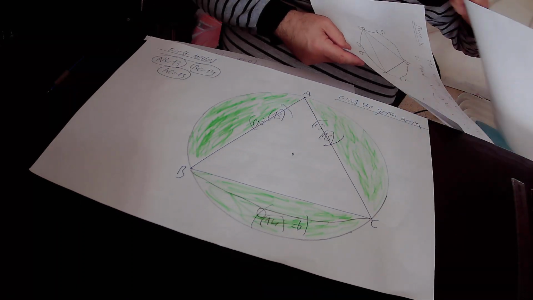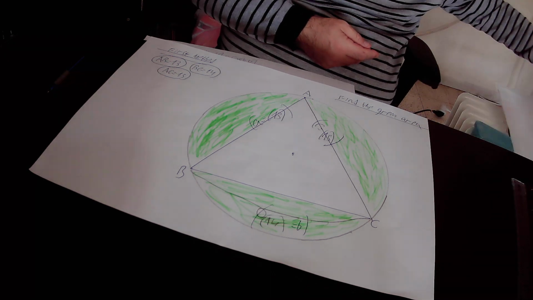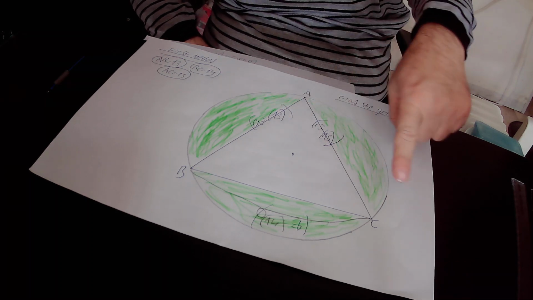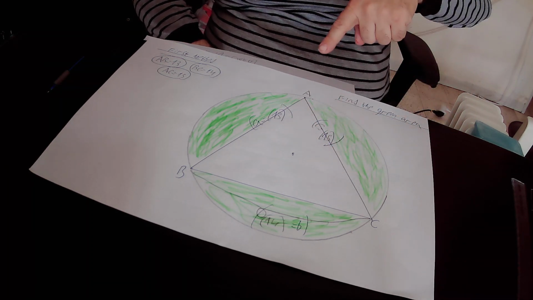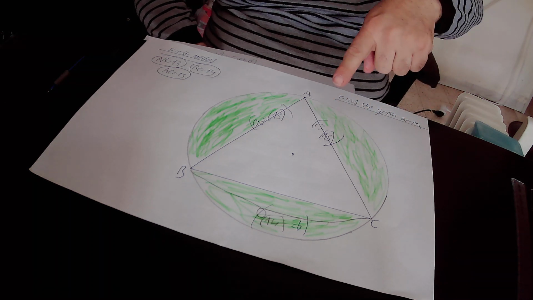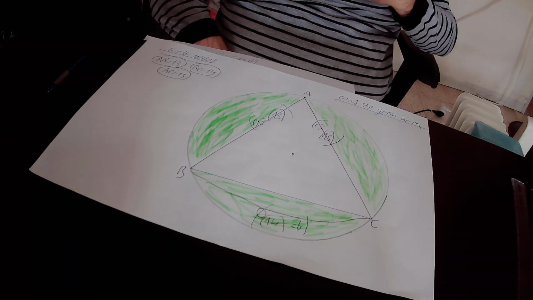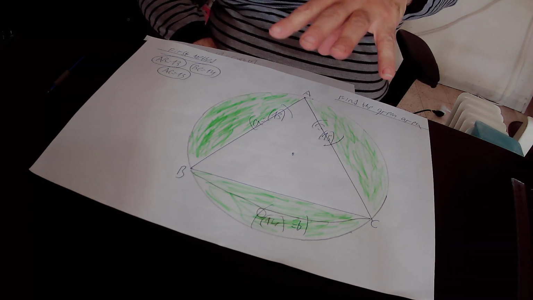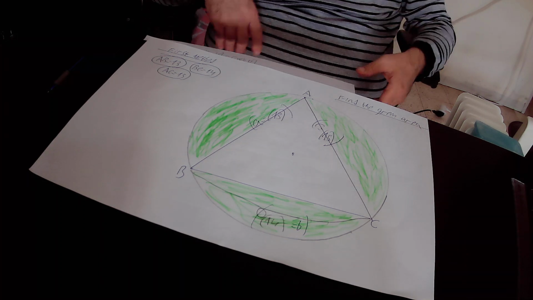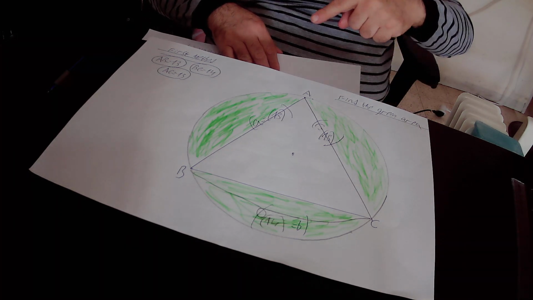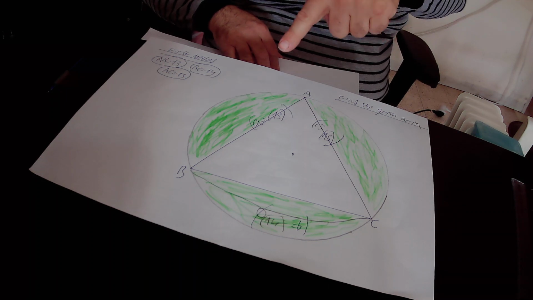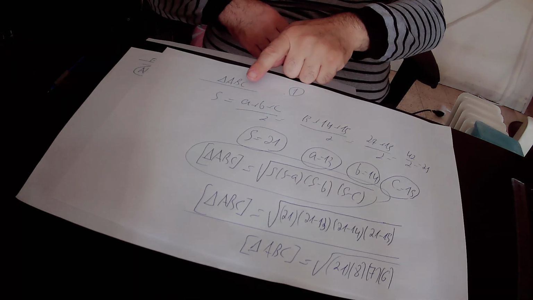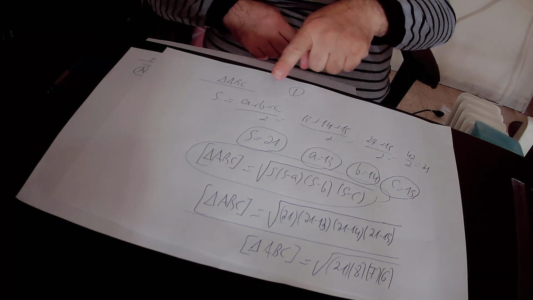In our drawing, first of all, we define side AB as A and A equals 13. We define side BC as B and B equals 14. And we define side AC of triangle ABC as C and C equals 15, according to what is given in the question. First of all, we find the semi-perimeter of triangle ABC. According to rule number 4, the semi-perimeter of triangle ABC equals A plus B plus C over 2. Repeat again, the semi-perimeter S of triangle ABC equals A plus B plus C over 2.